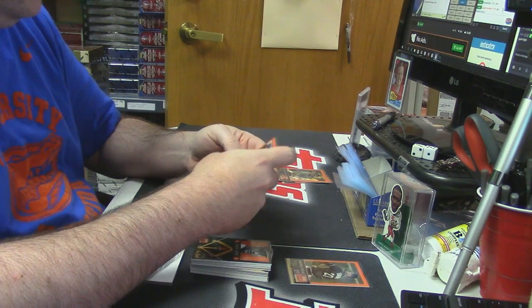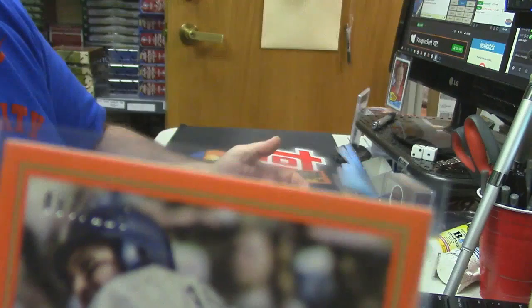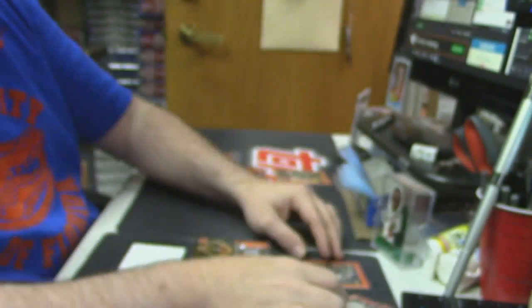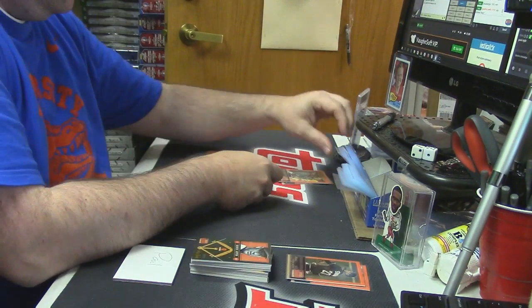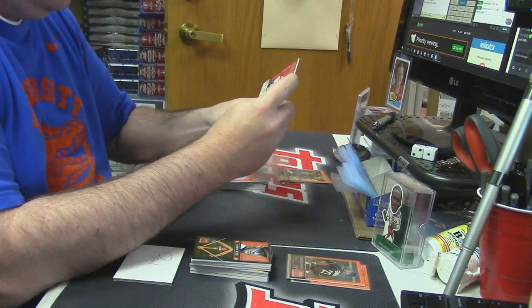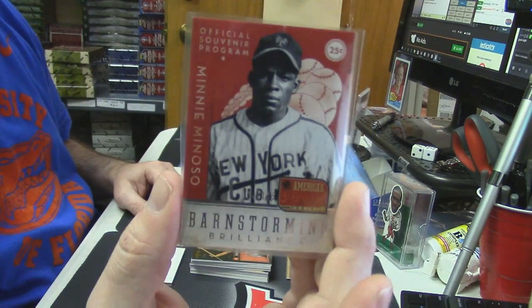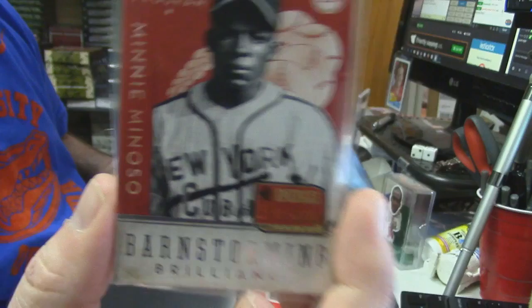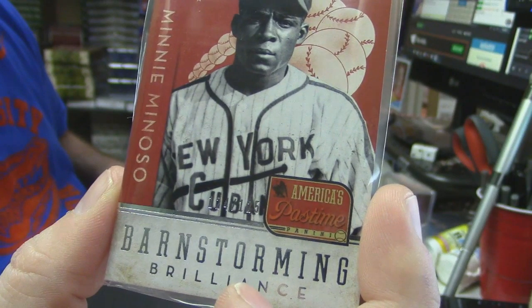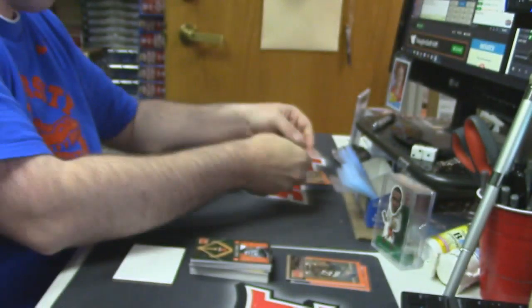Not getting a ton of help right here. 87 out of 125, Brooks Robinson for Insane PJC. Barnstorming Brilliance, Minnie Minoso, 124 out of 125. So that's not doing anybody any good. You can tell it's at least three digits. There you go, 124.